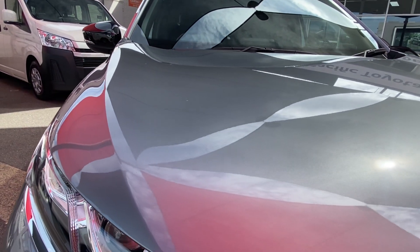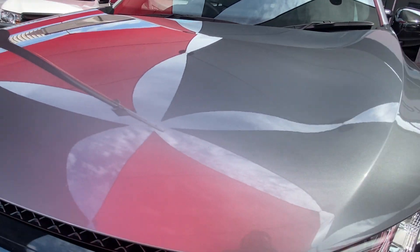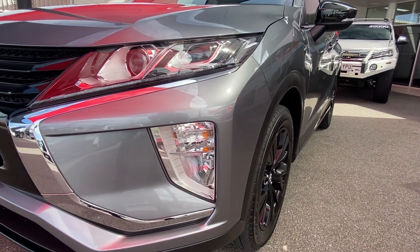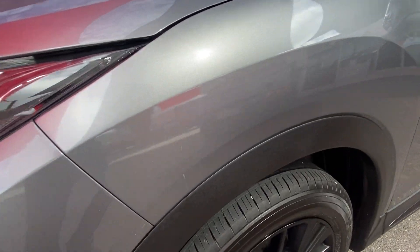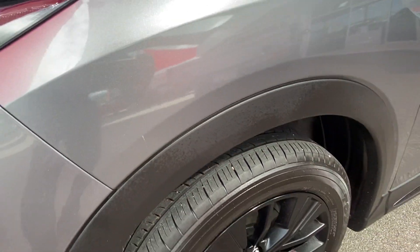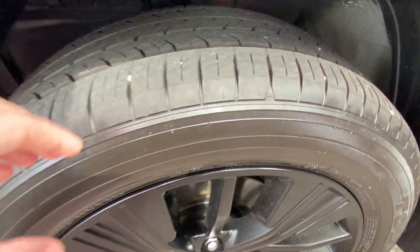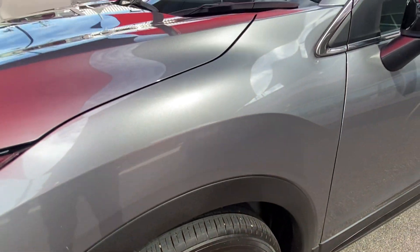Across the bonnet there it's nice and straight — no dings, dents, or scratching. Very clean and tidy. Down the passenger side, giving you a nice good angle as we cover each panel. There's a little bit of dirt just pulling away there, but it does get a final detail before delivery. Again on that passenger front, nice and tidy — no scratching or gutter rash on the alloy, and plenty of depth in the tyre there.